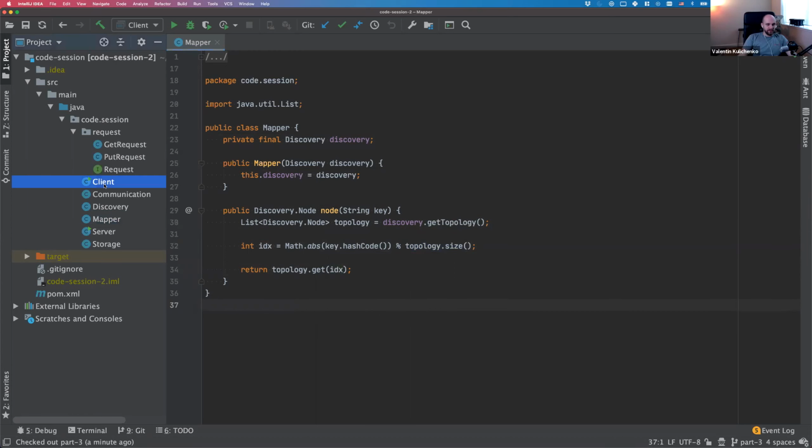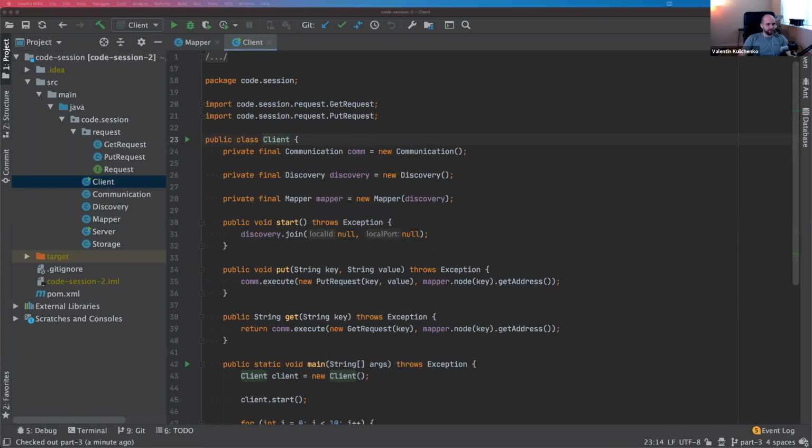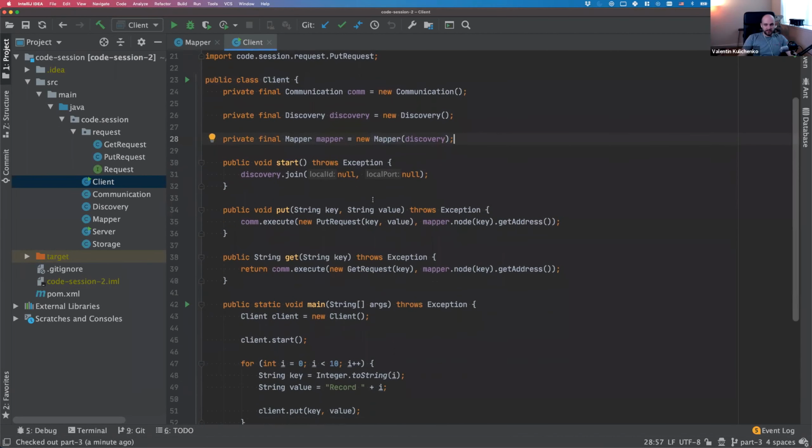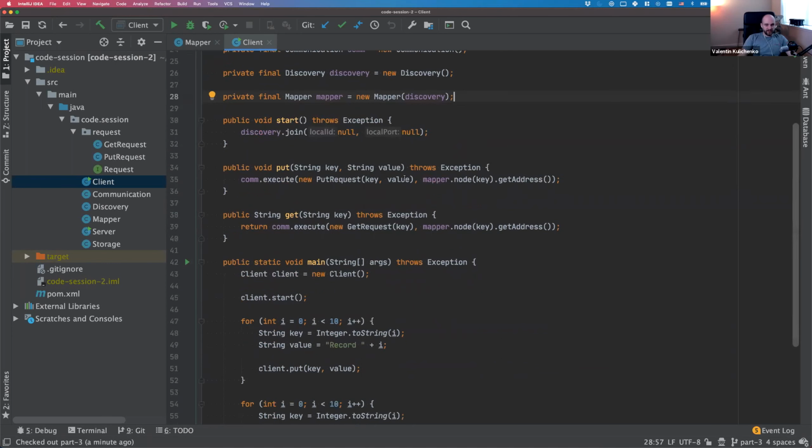On the client here, what happens is that we have mapper introduced here as well. It gets the discovery because it depends on discovery here. And now in the put and get methods, we can use the mapper to get the address instead of hard coding it.